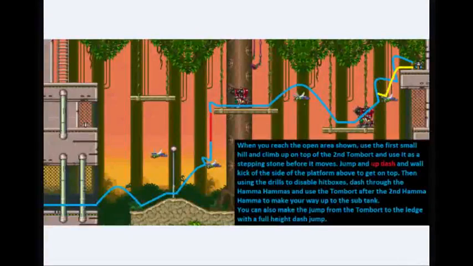As soon as you reach this open area, you want to go ahead and get to the upper level of this area because we're going to get the sub-tank. To do so, we're going to use this little hill, and we're going to get on the dragonfly here. We're going to do a full jump, and then an up dash will get us just enough height to get to the top level here. And we'll have to climb on top.